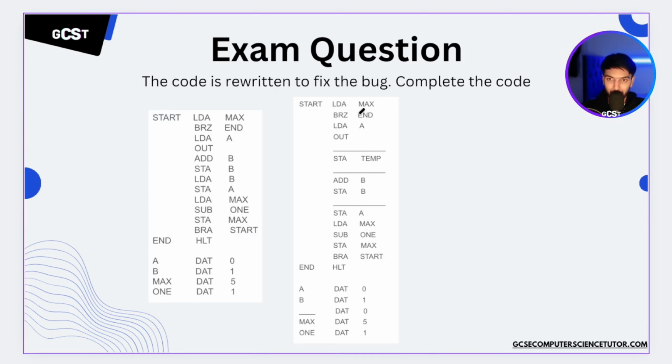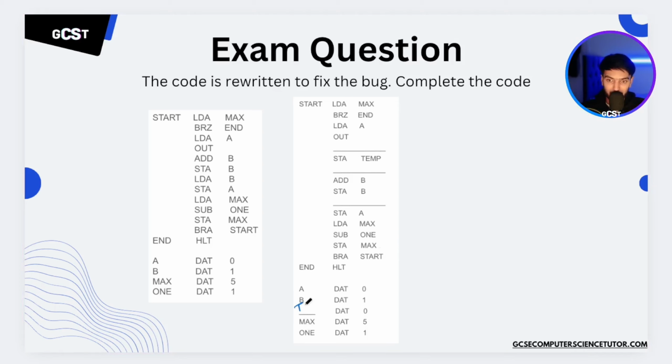And we straight away see that it's very similar, but the only thing that they added is an extra data value, which is going to be temp, because we don't have a data for temp. And now here what we're going to do is load A and then output whatever that is. First time it's going to be 0, but we also want to output 1 on the second time as well. In order to do that, we have to load B. Here you see we're adding B onto A, but we don't want to do that. Instead we want to store B's value into temporary. That way we have that saved.